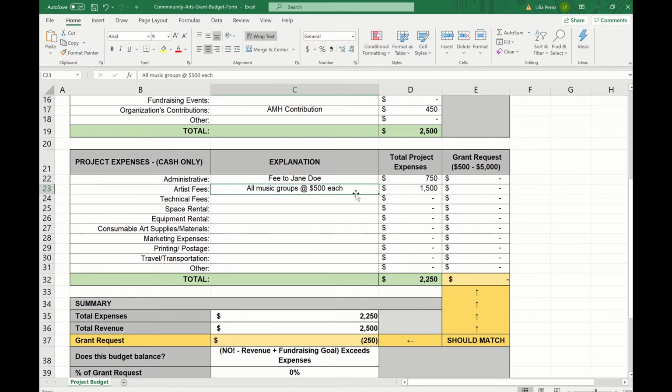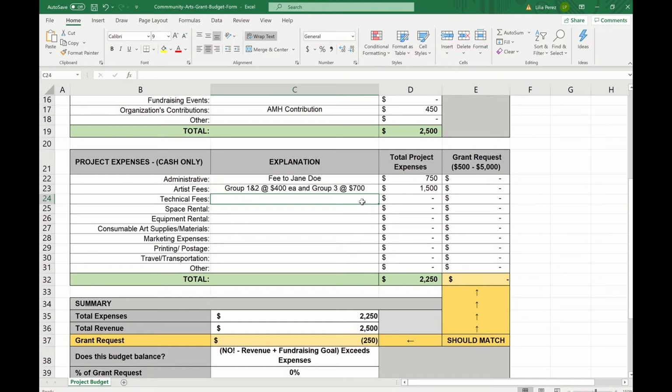Another option is, say one group is getting a certain amount, another is not. I'll call them group 1, 2, and 3, but it might be helpful here to actually write the group name so that they know what you're referring to. So if they're getting paid different amounts, you might write it like this, so that works out to be about the same amount, but that's a way to show that they would be getting different amounts. Maybe group 3 has a lot more people in it and that's justified for them to get a higher rate. It's helpful to be really clear about this, because otherwise the panel is going to wonder about these kinds of things. If all the artists are getting paid the same amount, if some are getting paid more than others, this just helps, again, avoid distractions, as I said in video number 2.